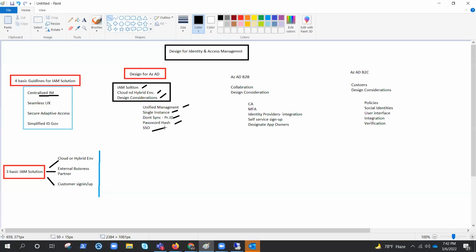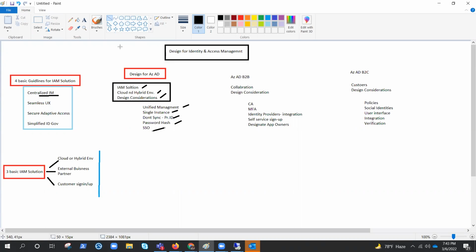And the last one is single sign-on. We all know the beauty of SSO. It reduces the need for multiple passwords. Multiple passwords increase the likelihood of users using weak passwords, writing them down somewhere and leaving them like that. With SSO, users provide their primary work or school account for their domain joined devices and company resources. The application access can be automatically provisioned or deprovisioned based on their organization group membership and their status as an employee.